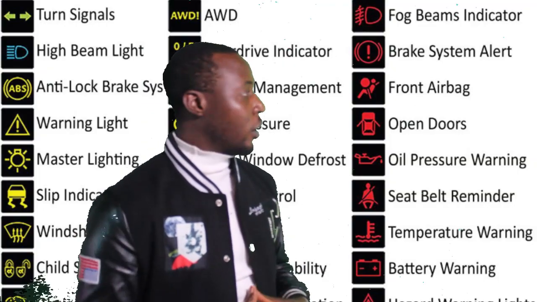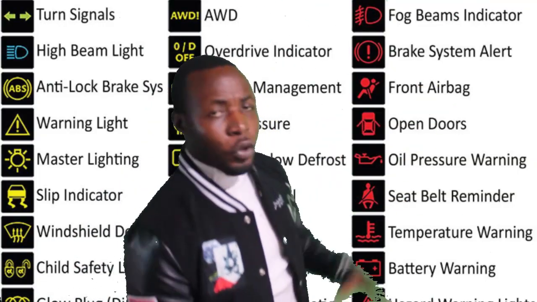You just have to take note of the distances of those lights, so that when you meet any question, you will be able to answer. The high beam is 150 meters, the low beam is 100 meters, and the side light covers 50 meters. Those are some of the things you need to know.